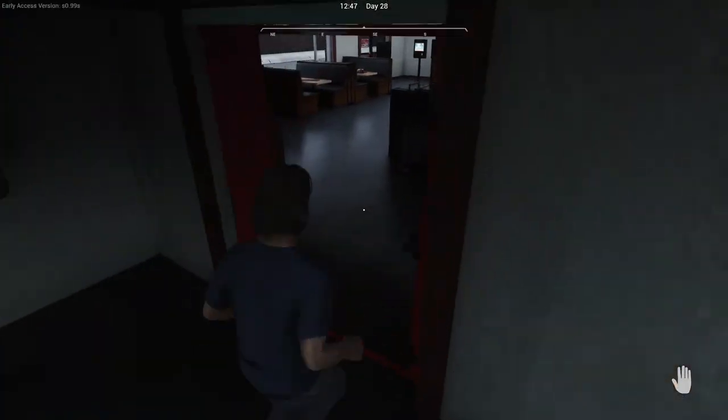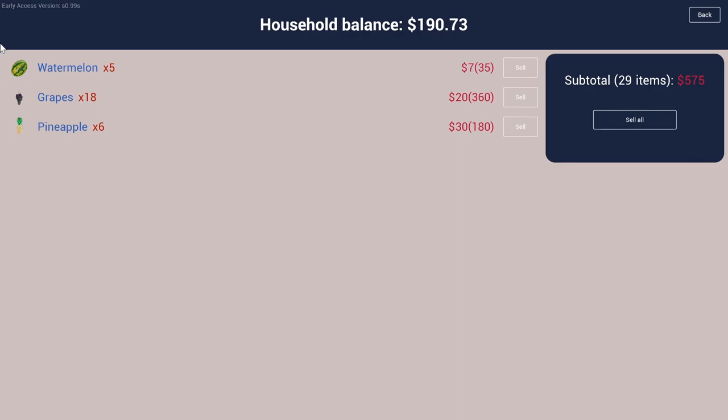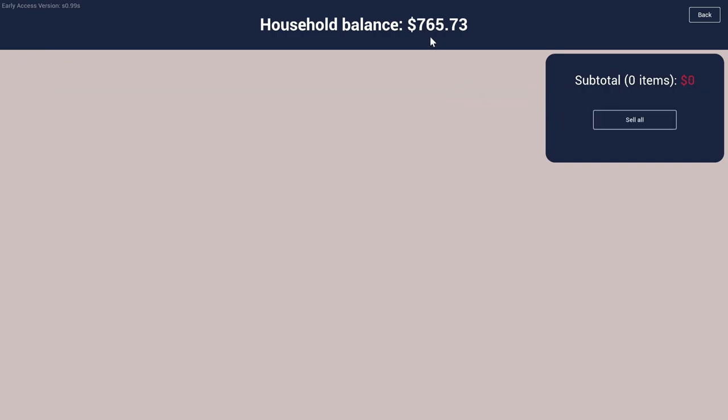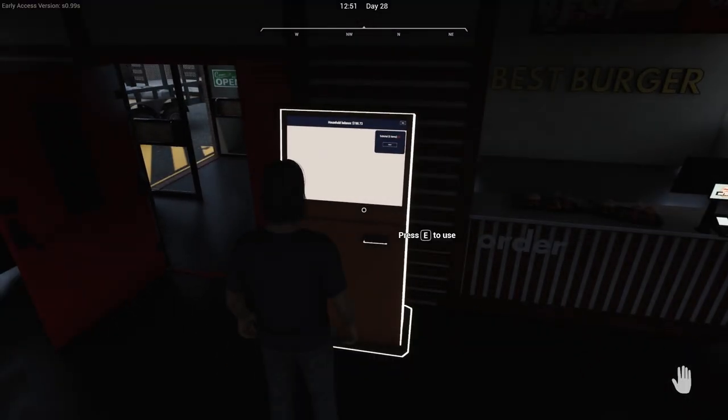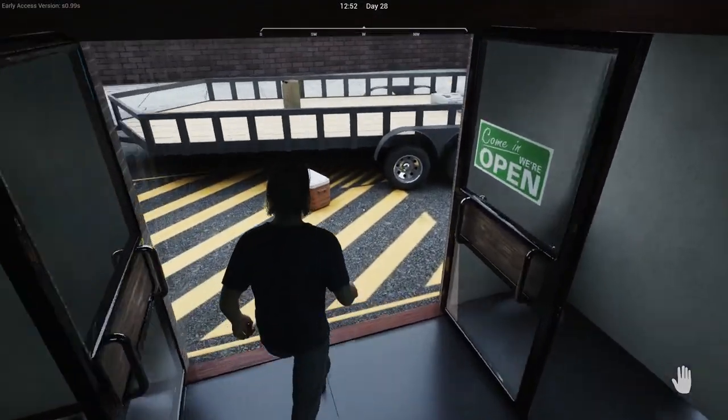Hopefully the grapes and pineapples do better. Oh, definitely. Definitely the grapes. Both the pineapples, $30 a piece. Perfect. Wow. Hey. Almost $800. Not bad.